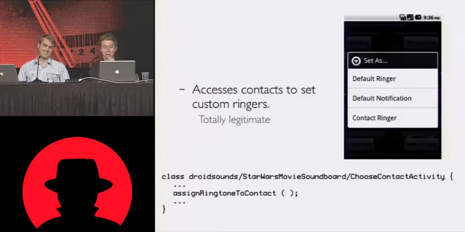In the analysis, this is an excerpt at the bottom here of a tool called Boxmali, which is Icelandic for disassembler. I don't know what it is with Android and Icelandic, but it's a great tool. And so we found that the class definitions themselves showed us that the purpose was to assign ringtones to contacts. Looking at what is actually inside this method, that's the only time we access contacts, and it's perfectly legitimate.